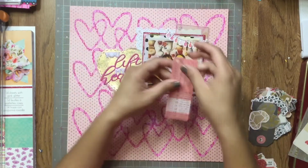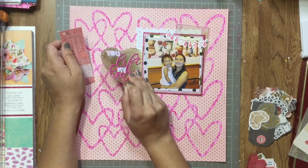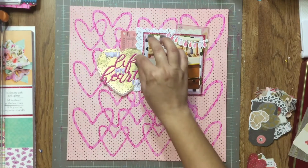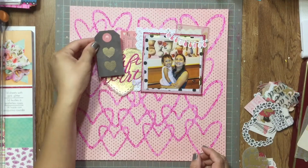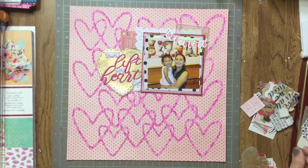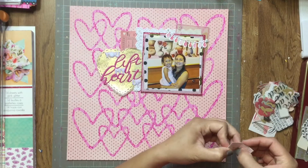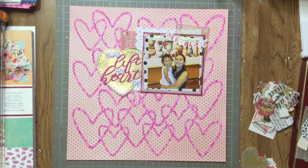And this little ticket stub, I was trying to figure out where to put it. And in the middle, it says something forever. So I just left that forever part peeking out. I thought that was appropriate, and I'm just looking for what else I can use here to tuck in. And I find these little postage stamps, kind of, they look like postage stamps, and I've been wanting to use them forever. I tried them out on different layouts, and it's just never worked, but it went perfectly here. So I finally got to use them.